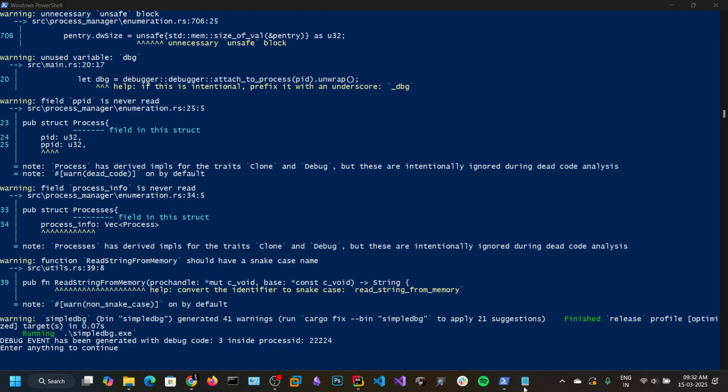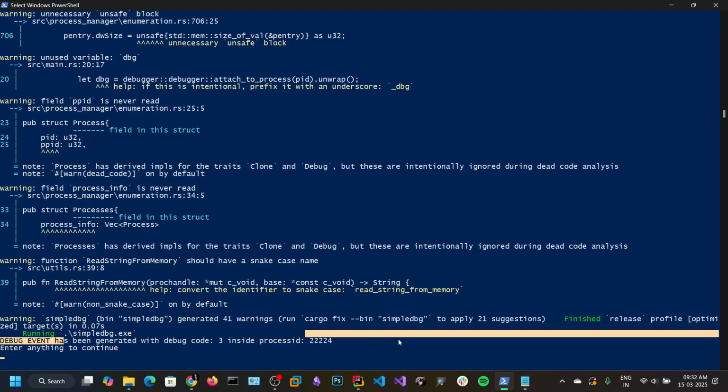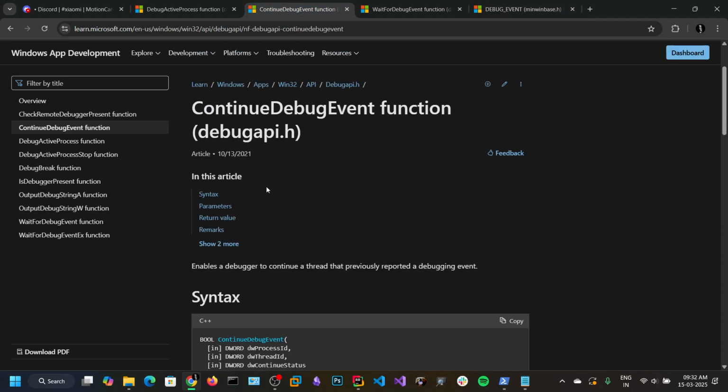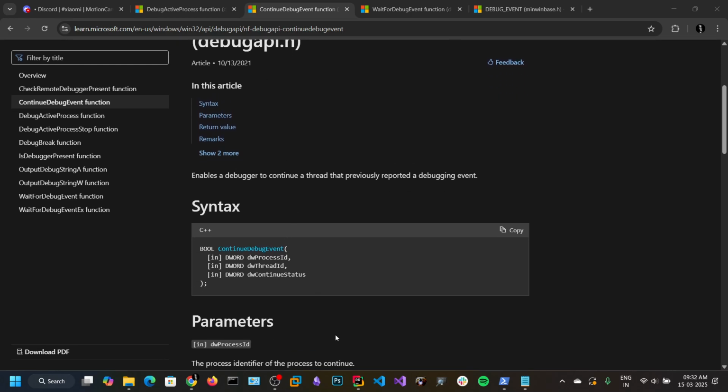Now if I go and click on this notepad, you can see there is nothing happening because the notepad has been attached to our debugger process. It needs to call the function continue debug event to continue the execution. So until then we cannot interact with the debug process. We will be doing this simple function in the next video. So that's all for this video. In this video we have successfully attached our debugger to the already running process.